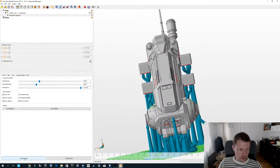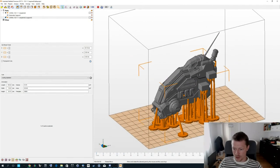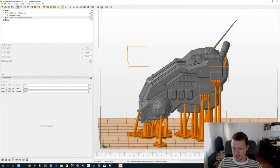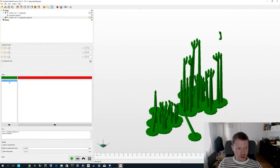Okay, now we hit apply support and it creates a 3D model of the support, which doesn't really work well with the slicing engines. I had success and many failures with that. So what we do outright is do a boolean on the support structures and just combine all of them into one model. In this case, I'm going to remove the original parts because we don't need them anymore. It's just one thing on the plate, and we don't need to combine multiple models and multiple support structures. So I can just remove it.